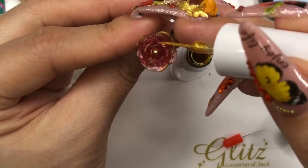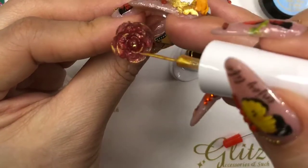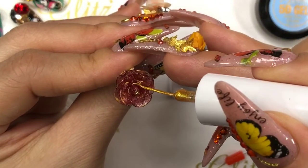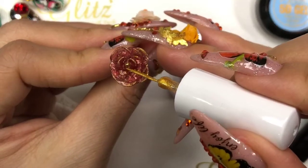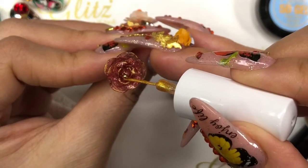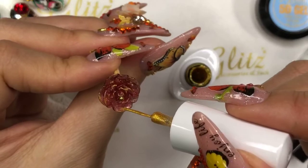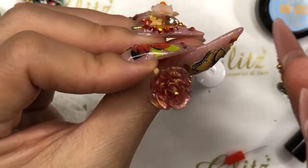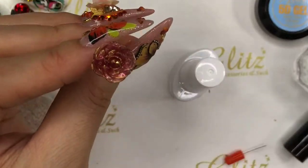Can you see? It's okay under the camera for Instagram? Yep, yep. Perfectly. I think gold looks good as well. However, if you don't like it, you can do silver. Do whatever makes you happy. It looks different. You have to see it in person, and then the next one you can do a smaller one, and then you can put two of them together.